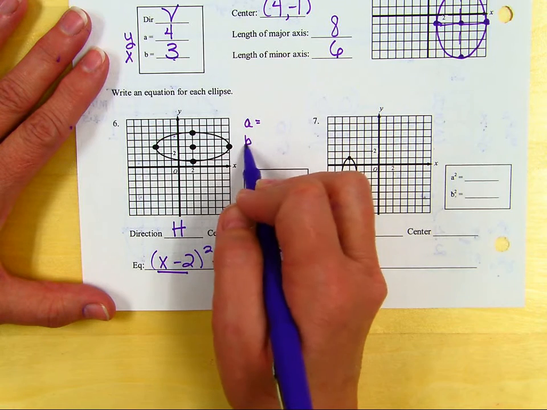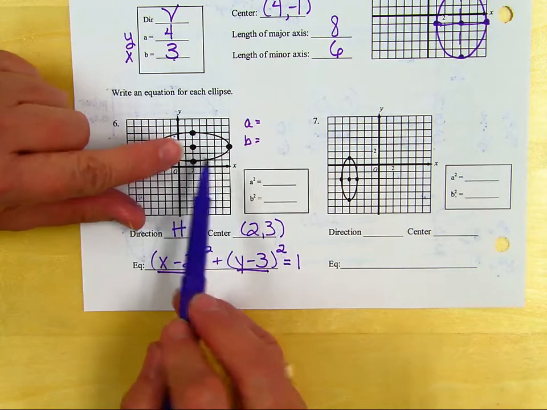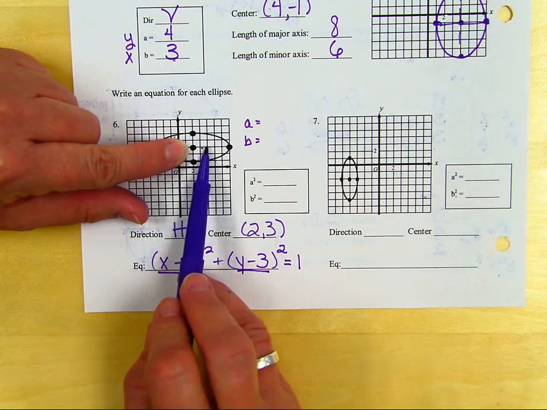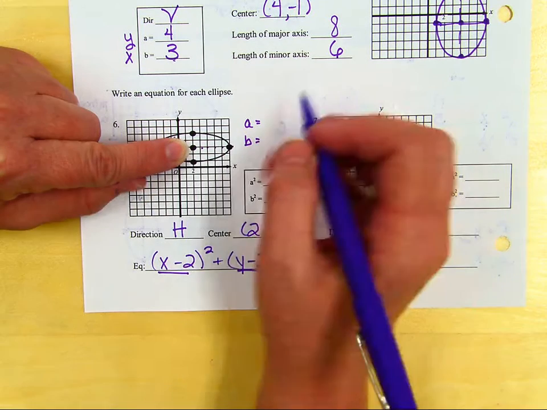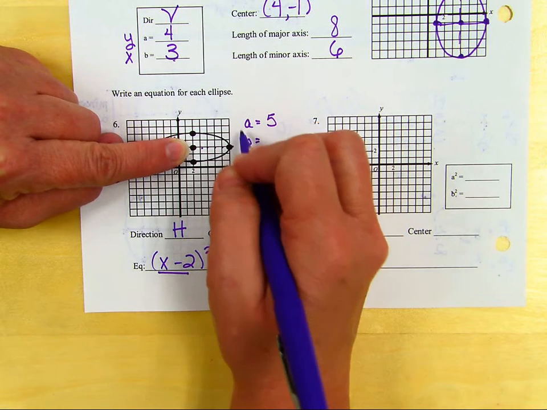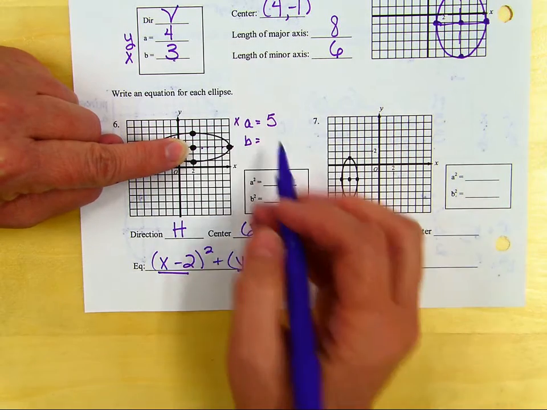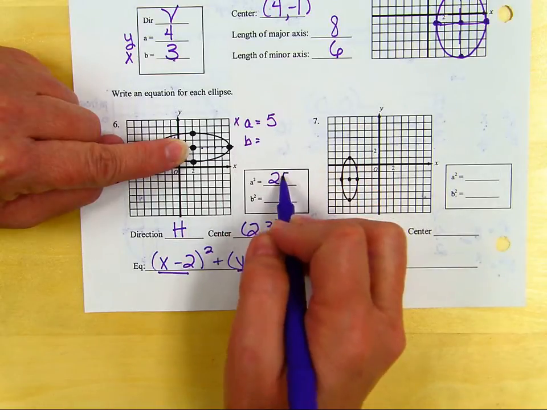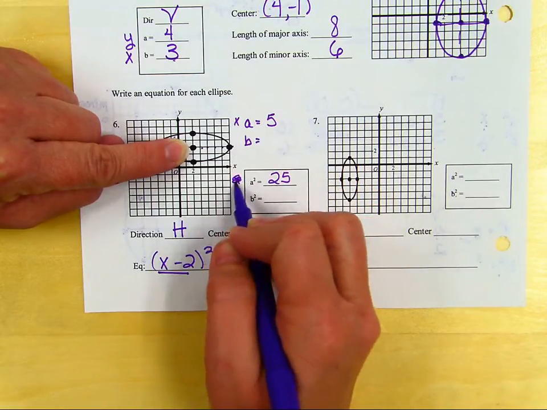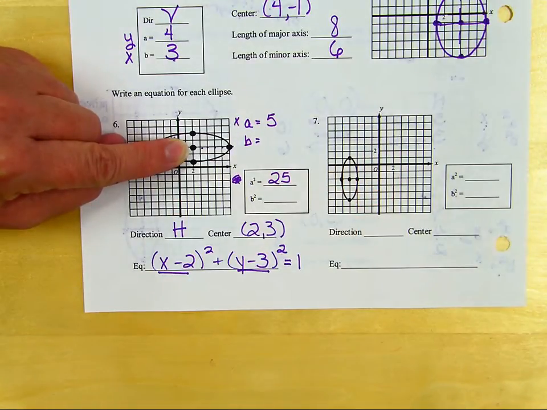A is the biggest, so we're going to go here. A. Same shape, same size: 1, 2, 3, 4, 5. C is 1 to the right, and so it's in the x direction. C prime is 1 to the left. That makes A squared 25. B is 4 to the right, so let's not put that. Let's leave it up here because we're going to count 4 to the left, 5. Okay, let's put it in the x direction.